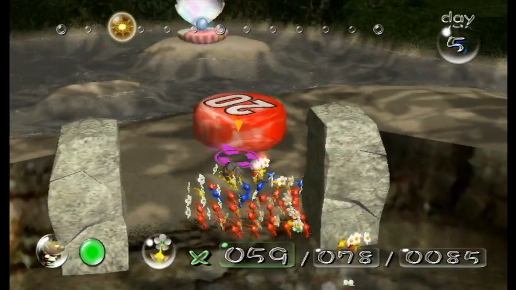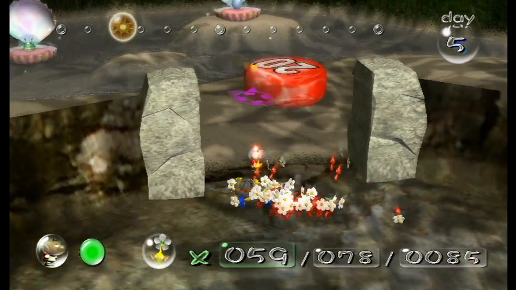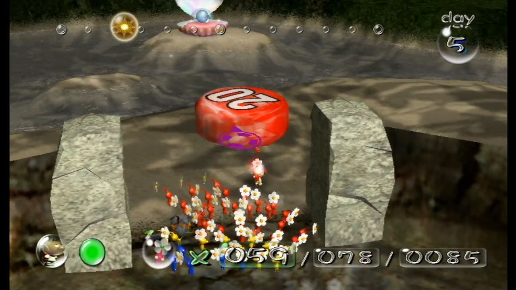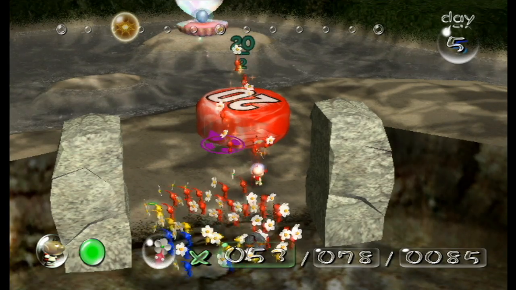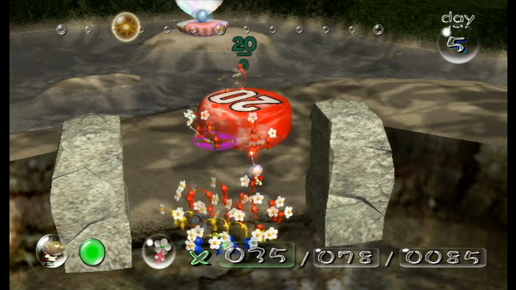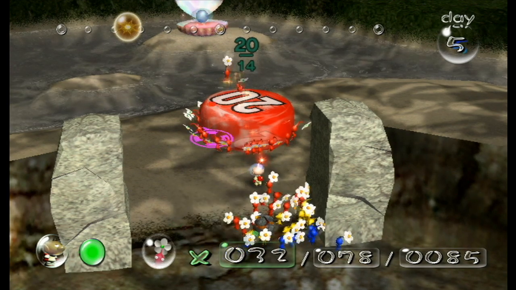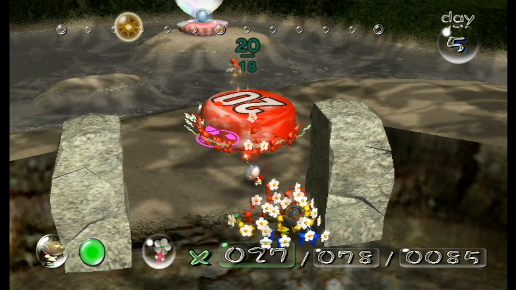Huh. Okay. If you couldn't tell by the slightly bumped up music, we have, well, it's not really a boss fight, but we have a new enemy again. These are, I think, something clam clam. Pearly clam clams. These are pearly clam clams.